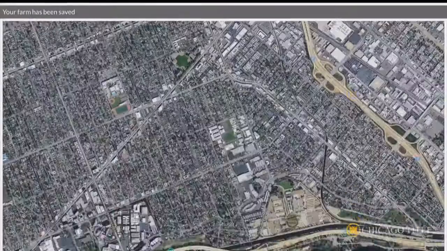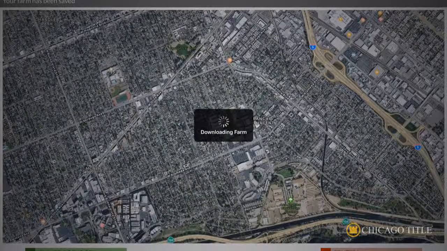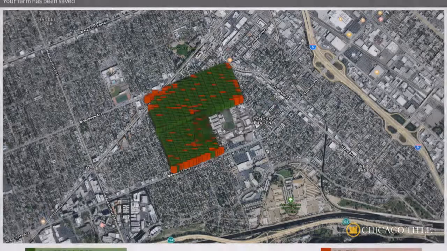So now I'm going to go ahead and hit Next, and it's going to identify the owner-occupied and the absentee properties. This is actually going to look like a Monopoly board in a few seconds here. It's going to place little red and green tiles on the rooftops of the different properties. So depending on how big of an area you drew or how fast your internet connection is, it could take a few minutes to actually pull that data. So we're just going to let it run for a quick second. There we go.